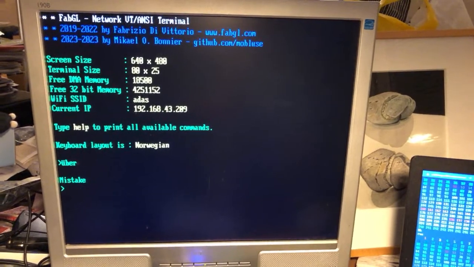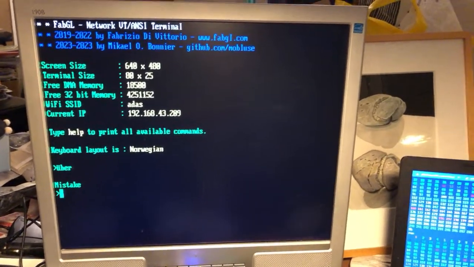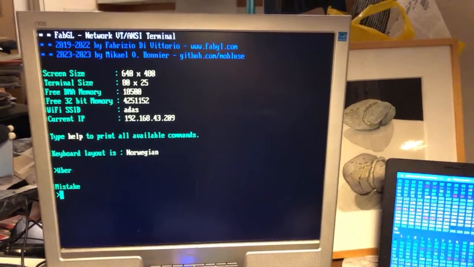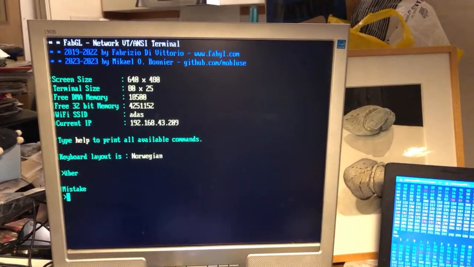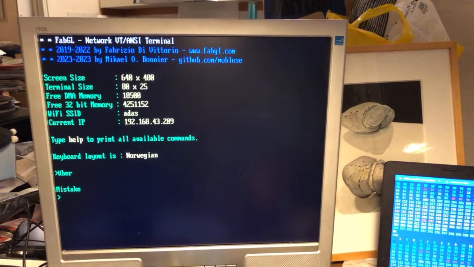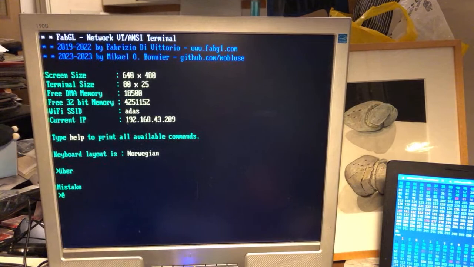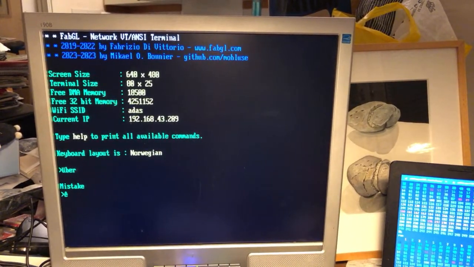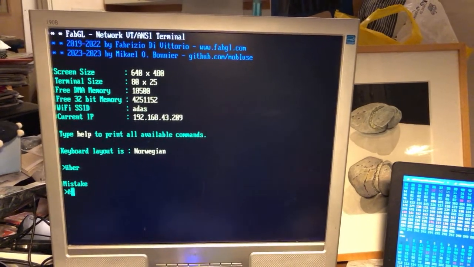Yeah, so I've enabled some dead keys that didn't work so well before. And also I have this carré, it's called. But then there is another dead key here.